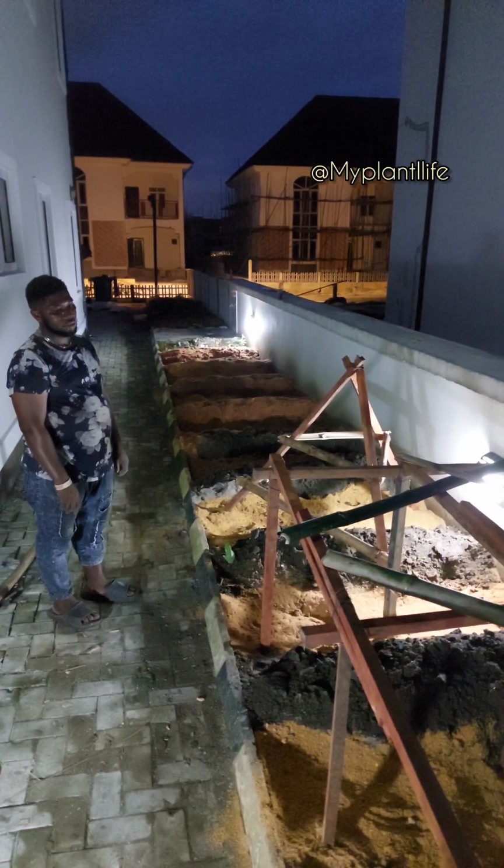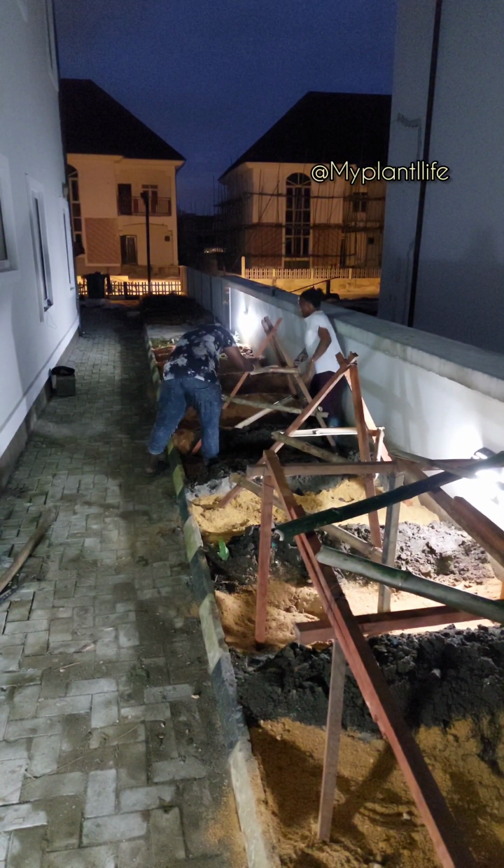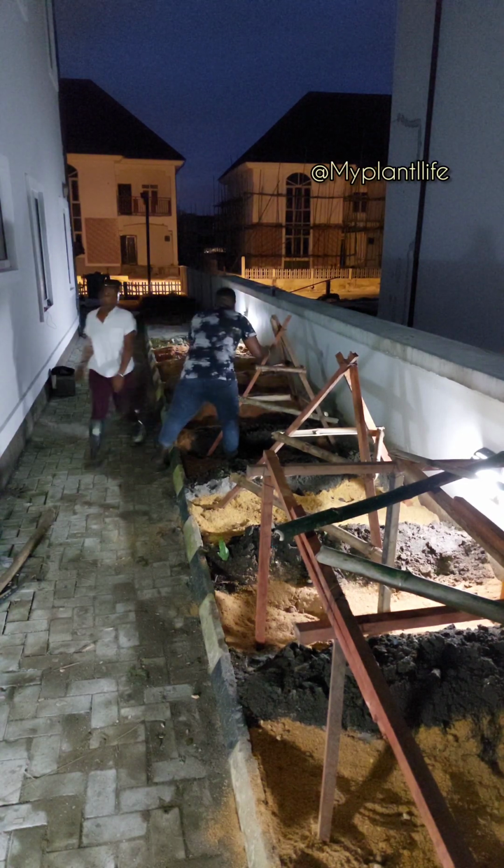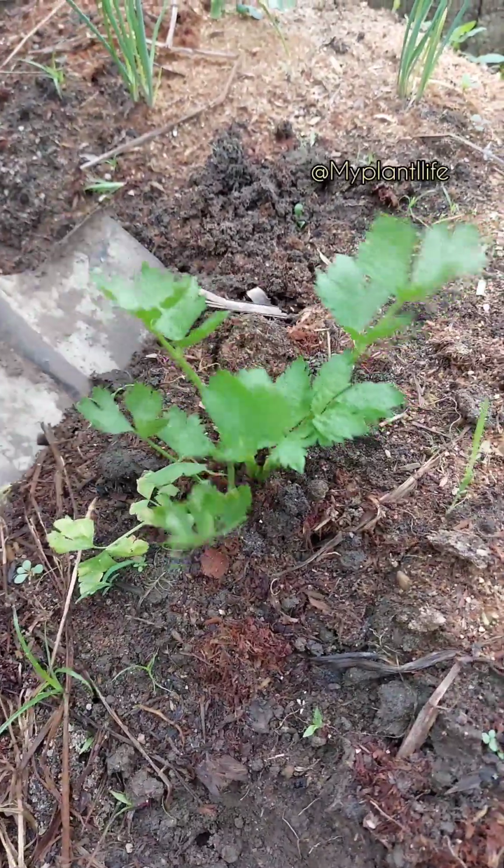It was already like 7:30. It was getting dark. My worker David was already tired. But I was so determined to finish the second stage of this garden, even if it means being here till 10 p.m. Now this is the part where it gets interesting.